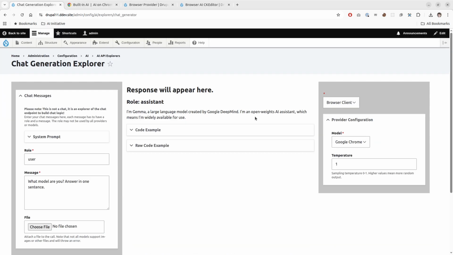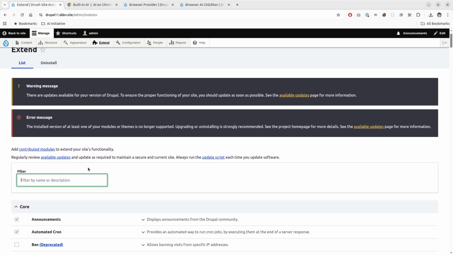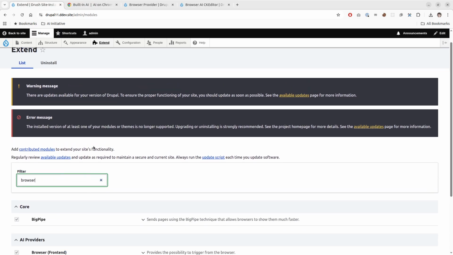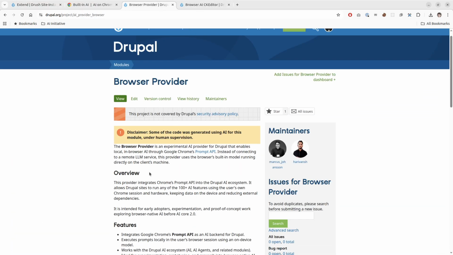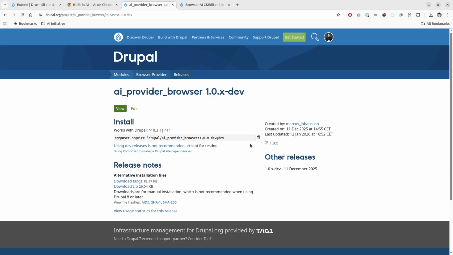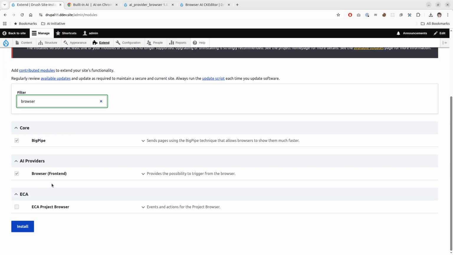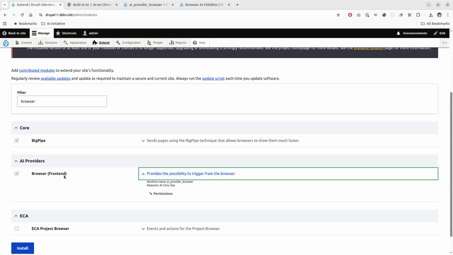So anyway, let me show you. I'm just going to extend. I saw I need to actually update this website, but it's just running locally. It's never being pushed. So the only thing you actually do is go here. We haven't done our release yet, and we're going to keep this in POC for a long time. Just copy this and install it as always after you've gotten it with Composer.